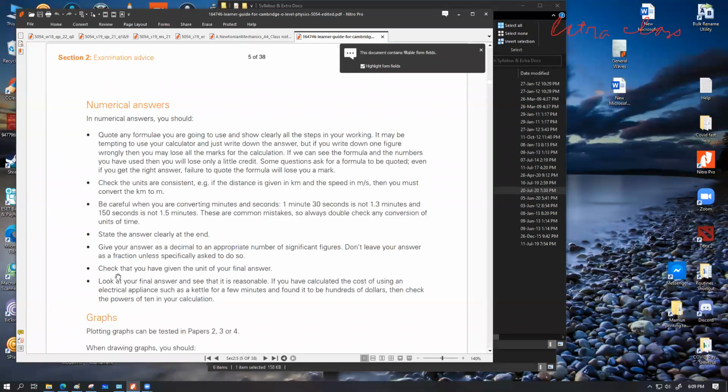Sir, what is quoting a formula? Quoting a formula means that, let's say you are trying to do a math using the first equation of motion, v equals u plus at. Quoting the formula means writing the whole equation using its variable signs. For example, you write v equals u plus at, then in the second line you replace the available variable values, and then in the third line, by doing the mathematical calculation, you find out the unknown variable. Writing the entire formula with all of its symbolic variables is what you call quoting the formula.